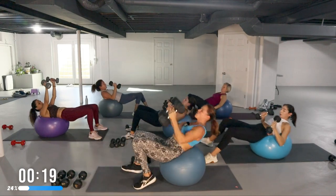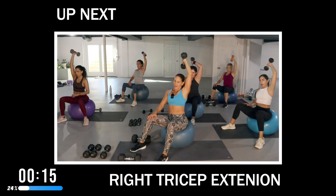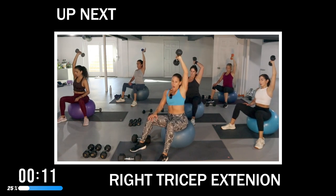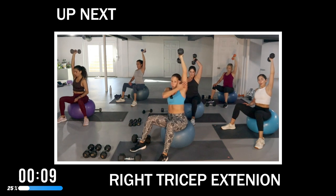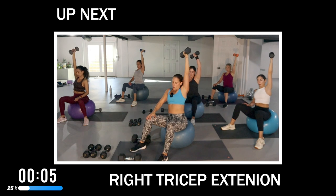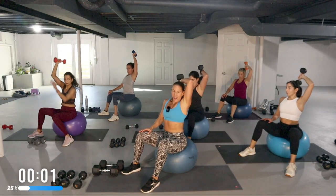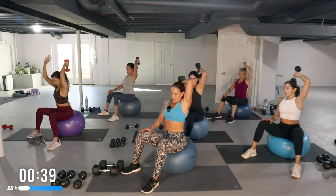Single arm overhead extensions. Ooh, that was getting heavy. So one arm, what do you have? Anybody need heavier? No. Yeah, go for that hard stuff. Here we go, arm is up, drop it at the bottom here, and then bring it to the top.